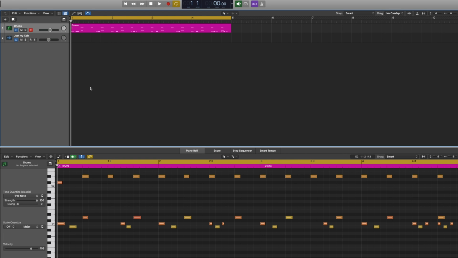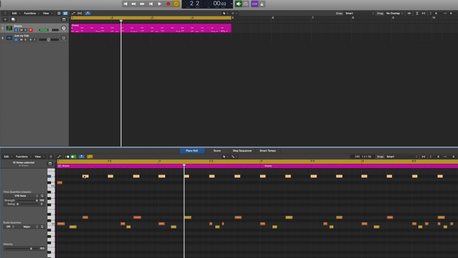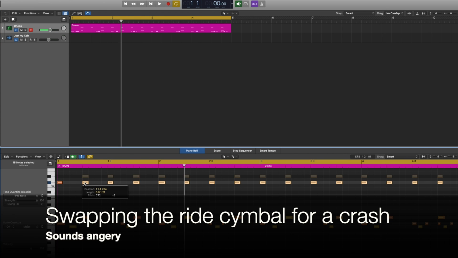And tip number 5, our final tip, is to switch up the ride instrument and the subdivisions for a quick variation. If you're writing a song and you want to quickly highlight a new section, like going into the verse to the chorus, or the chorus to a bridge, a great way of doing this is to simply switch up the ride instrument and keep the rest of the groove constant. So you can go from a hi-hat to a ride or a tom to a crash.